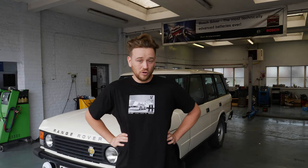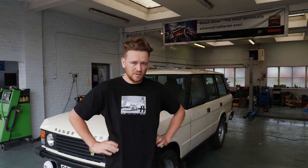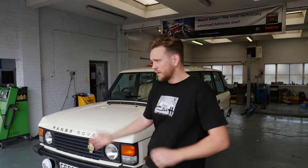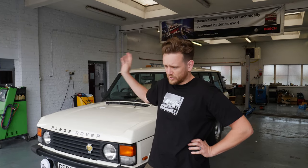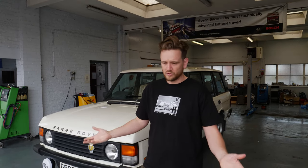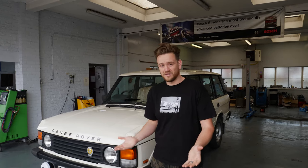And we've got a new stereo and some new speakers, because that was one of my complaints with this car. So when I'm driving it, the driver's side door speaker doesn't work at all. And it's just a little bit annoying really. And I thought, obviously, if we're gonna change the speakers, I'll change the front too. The rears are all good. And the head unit is extremely dated, so I'll show you that in a second.